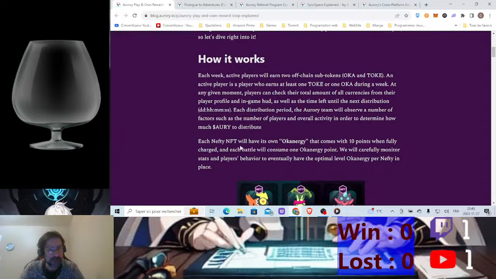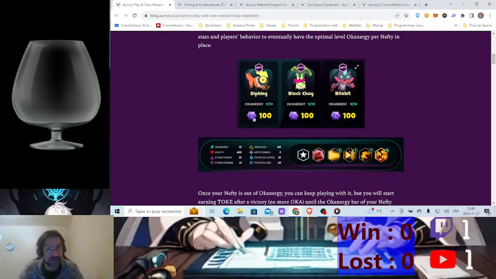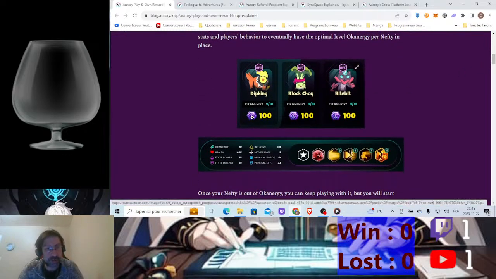Each NFT will have its own OKA energy that comes with 10 points when fully charged, and each battle will consume one OKA energy point. We will carefully monitor stats and player behavior to eventually have the optimal level of OKA energy per NFT in place. So you see, the OKA energy is there under the name of the NFT. NFT Deep King, OKA energy 9 on 10, 9 on 10, 9 on 10. And you win OKA.